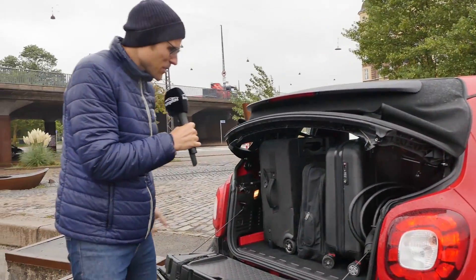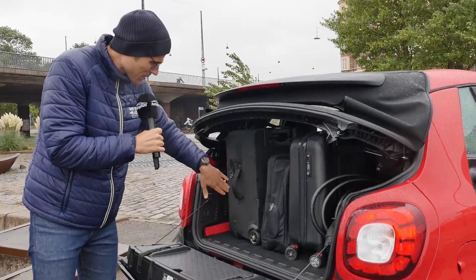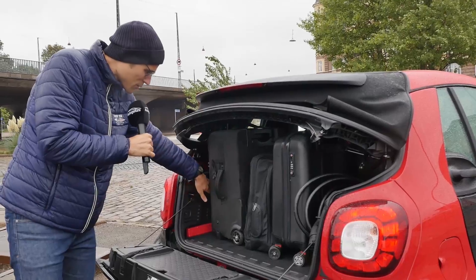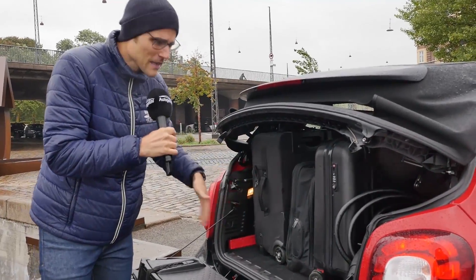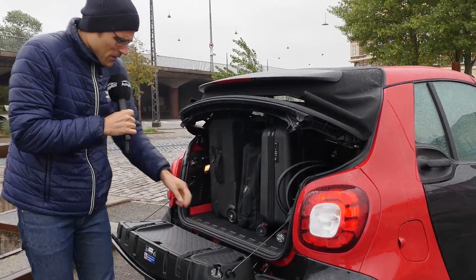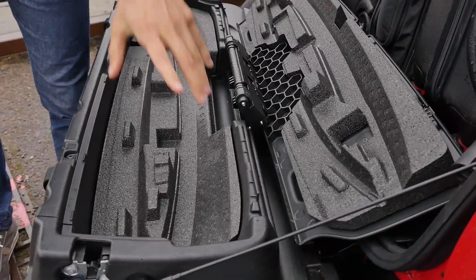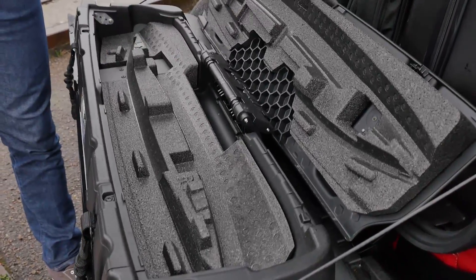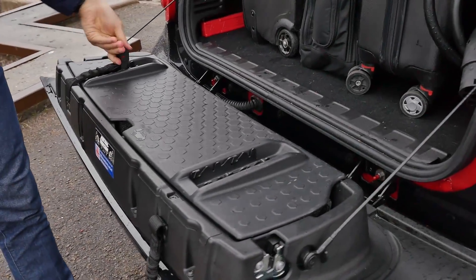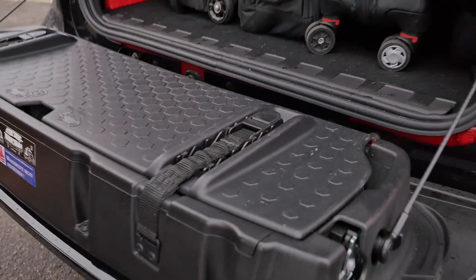Remember — especially when you go for the electric version, the EV — do not go for the additional sound system, because there will be an additional speaker right there and you'll already lose some room due to the cable. If you demount the side roof rails for the convertible to make it a real convertible, you'll have the storage area in the rear part where you put the side structure of the car. You'll lose some more trunk, but considering it's such a small car, it is still well usable. For your daily groceries it will also be just fine.